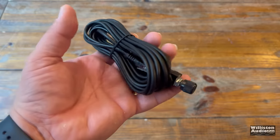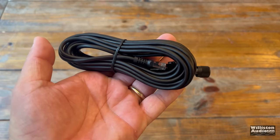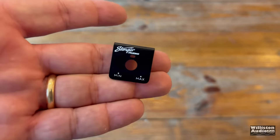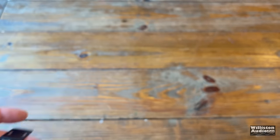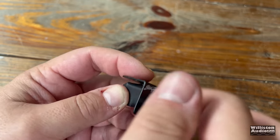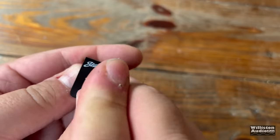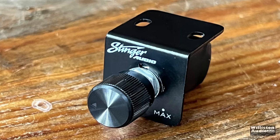We also have the remote bass cable, which is a very simple hidden-style bass cable with a telephone-style connection. Here's the little mount that goes on the bass cable. If you want, I'll show quickly how to assemble that, but a lot of people like to use these in custom settings and pop out a panel, so you don't have to use this unless you really want to.